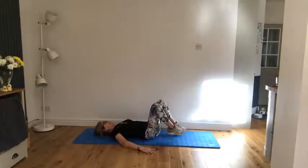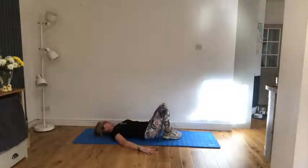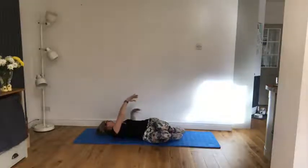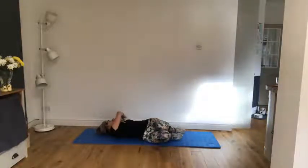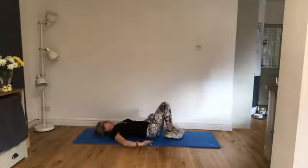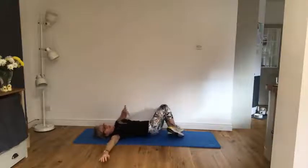Now put those knees together, put the feet and ankles together. Roll the knees one way, arms the other way. Look across. Come back to the middle. Arms, legs across, opposite again.